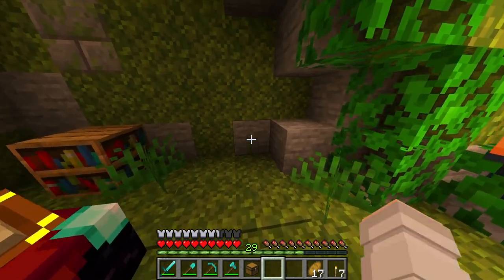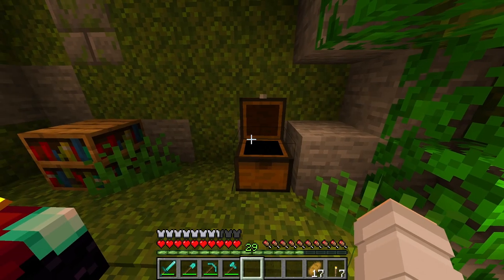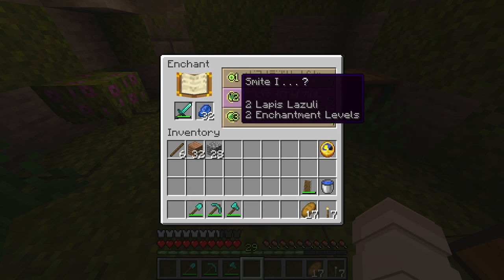Now, finally, I'm gonna add a chest here with all the lapis lazuli. Boom, just like that. And I don't know if we could actually leave this in here. We cannot. Okay, that's sad. I want to enchant my stuff.